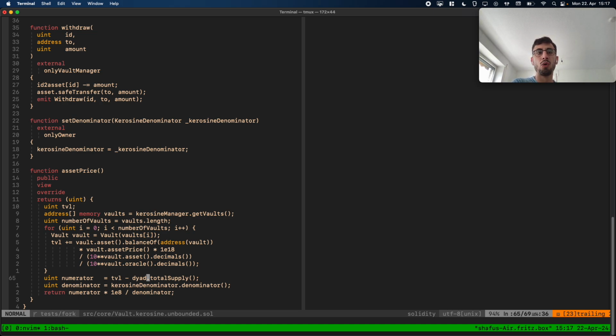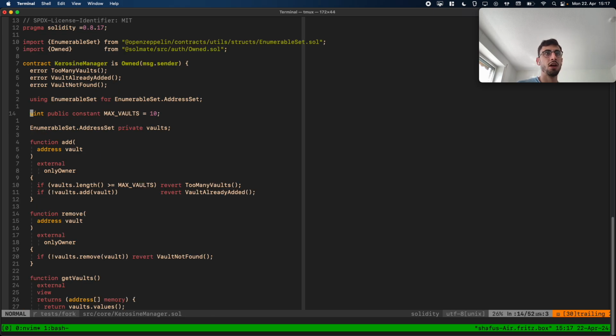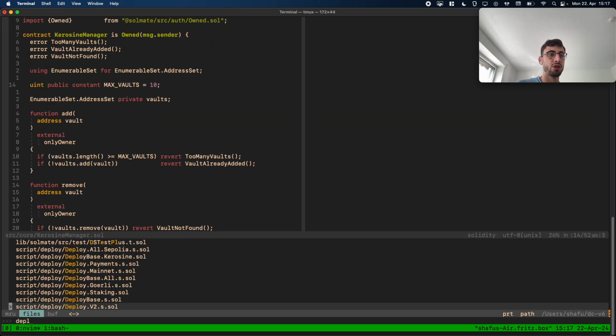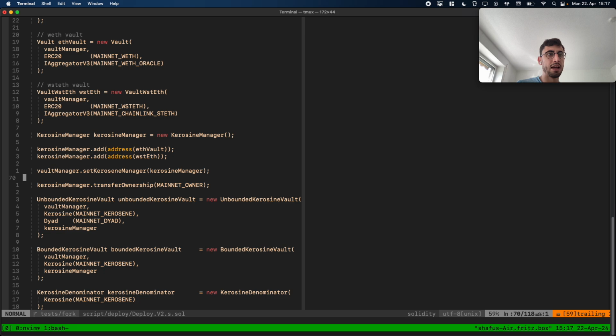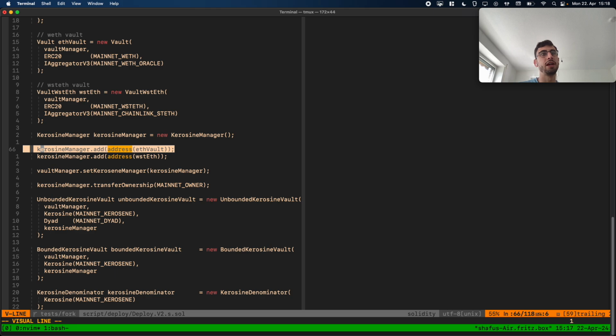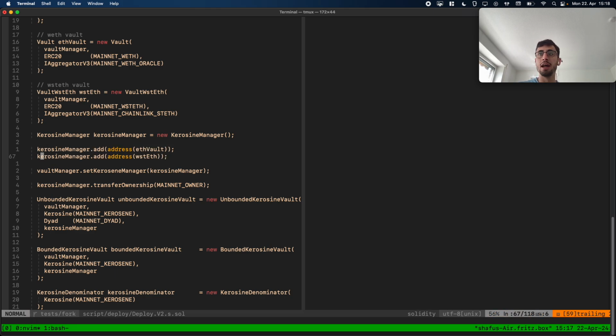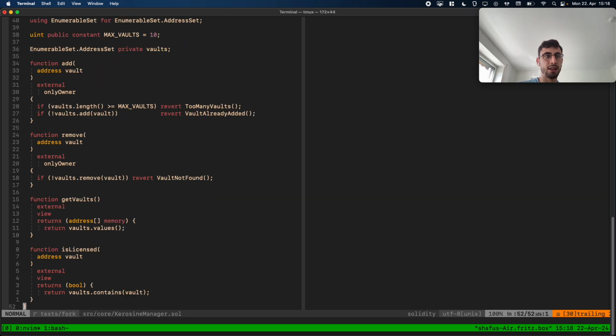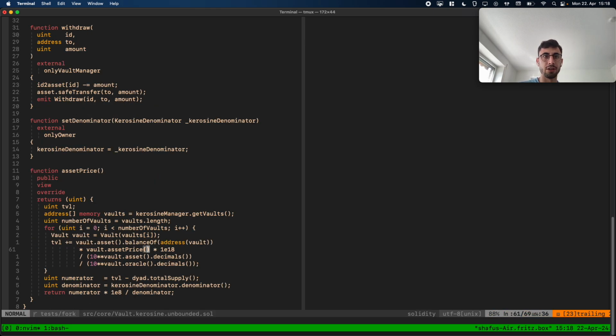And in order to know what is exogenous collateral in the DYAD ecosystem, we have the kerosene manager. So when you look at the deploy script and you look at the kerosene manager, we add two vaults to the kerosene manager, which is the ETH vault and the wrapped staked ETH vault. And these two vaults are the only vaults that are considered when we calculate the TVL right here.